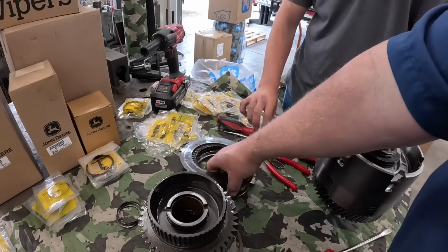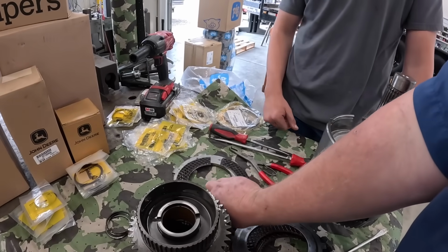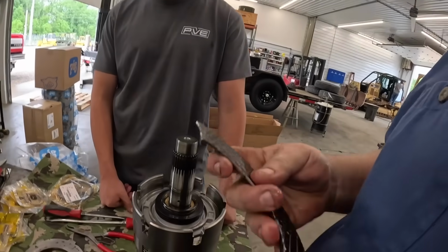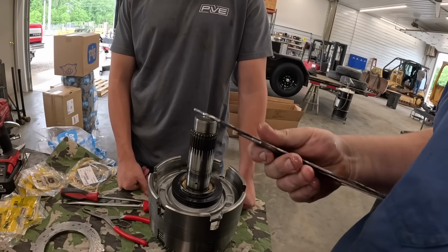I've never seen one crack in two like that. That's not good. That's very interesting. Was it cracked in two and spun around on itself like that? I bet that's what happened. So it was sitting in there in two pieces. I've never seen that happen.